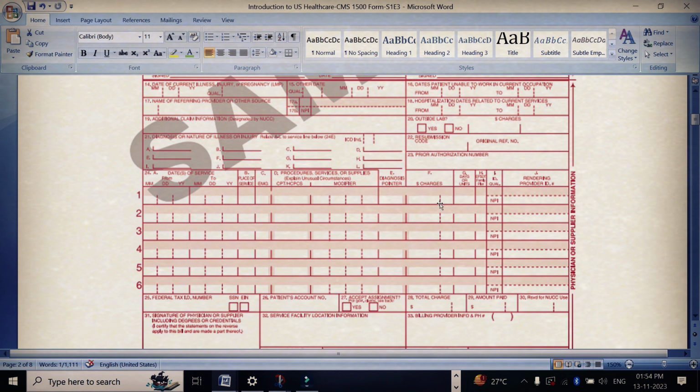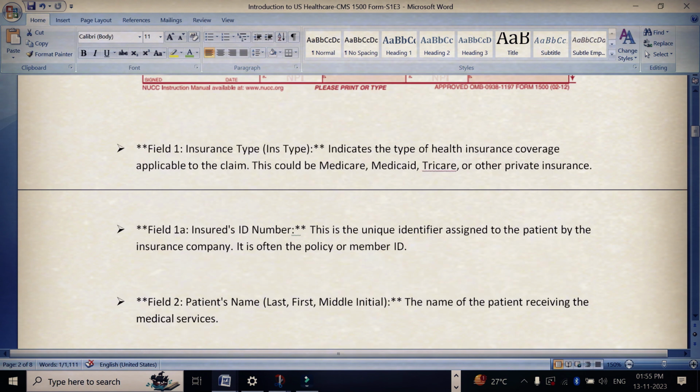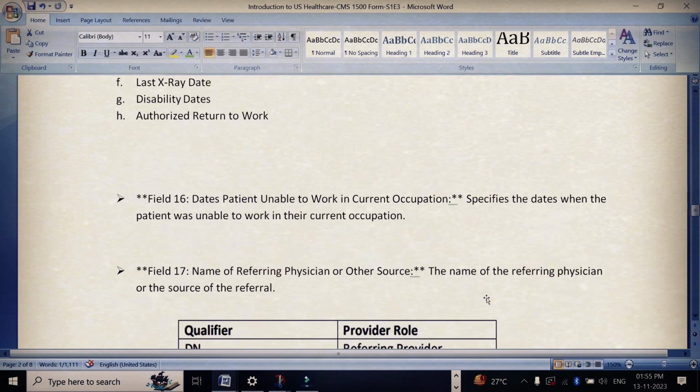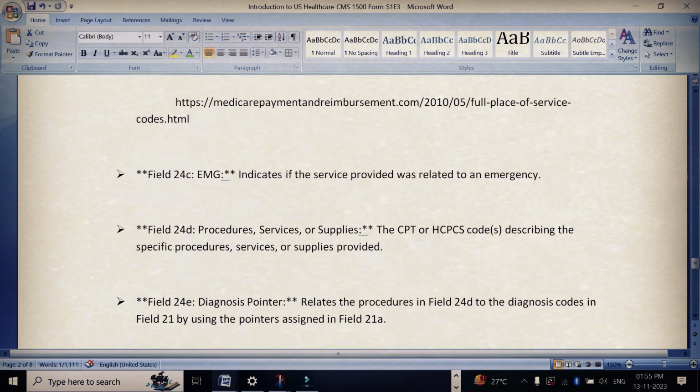Charges, so the total amount for this procedure code. Units of the procedure can be 1, 2, 3, or any number. So basically, these are how many units of the procedure. EPSDT, let me show you what it is. 24H is the box.